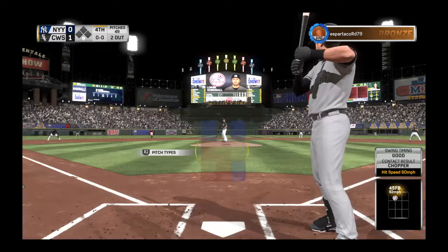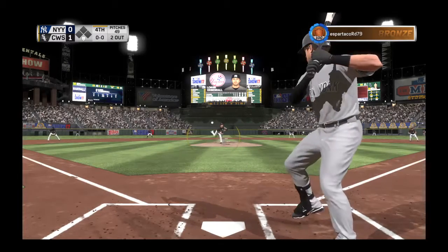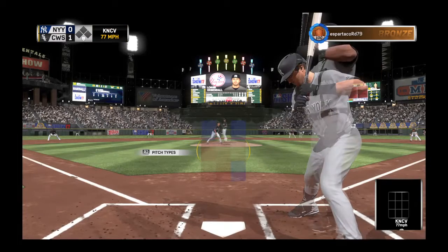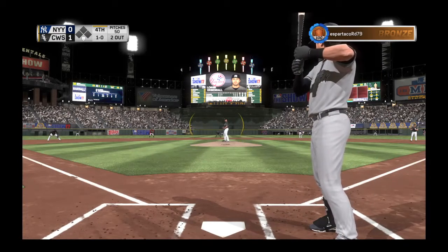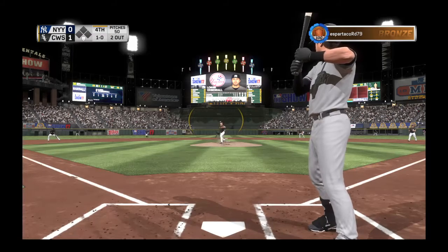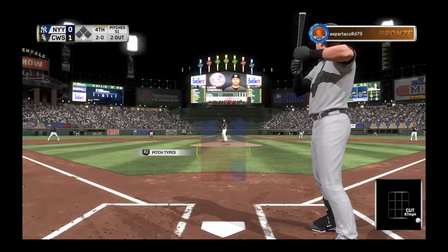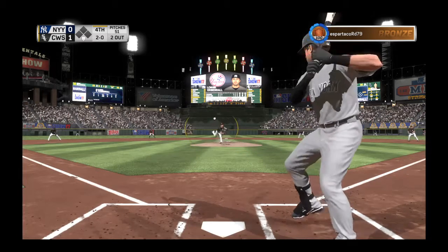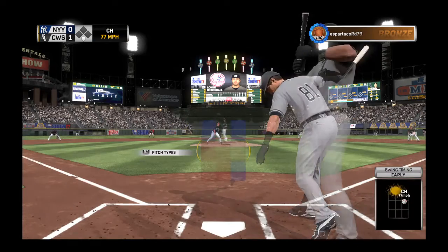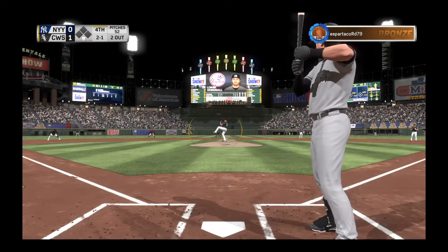Lonnie Chisenhall will stand in. He's 0 for 1 thus far. And no swing, apparently. Ball 1. 1-0 count. Here it is. There's a cut fastball that time that runs in a bit too tight, and it's 2-0 now. Well, that pitch wasn't even close, and that was an easy take. Now he's locked in. You're sitting there 2-0. Get real specific. Make him throw you your pitch.